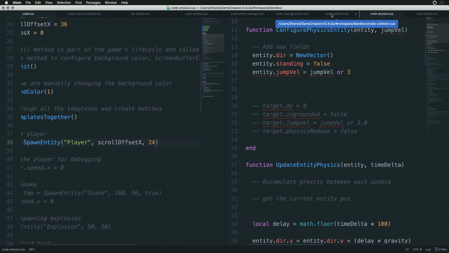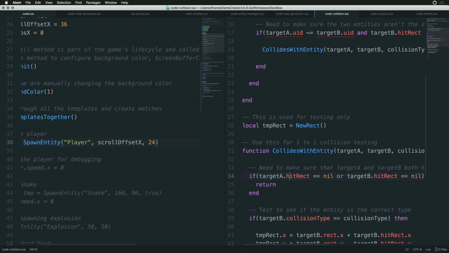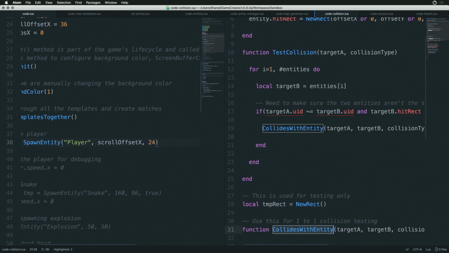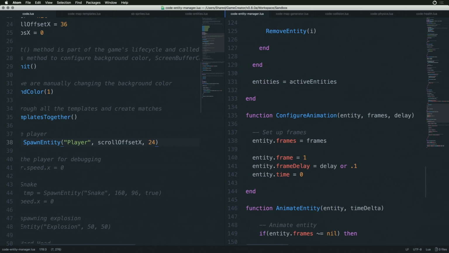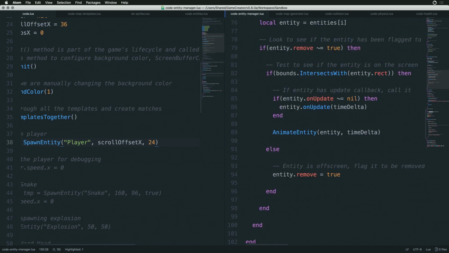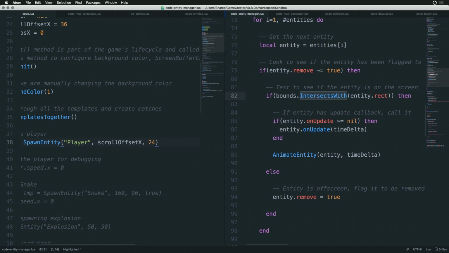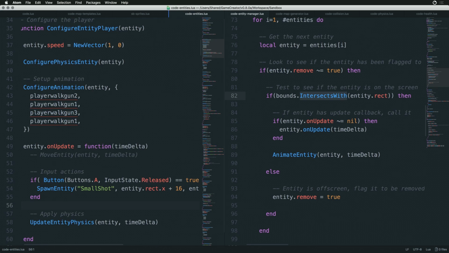The code collision should now test to see if the entity, not collision, sorry, the entity manager is going to test that the player is within the boundaries of the screen. So what I want to make sure that's happening is this.